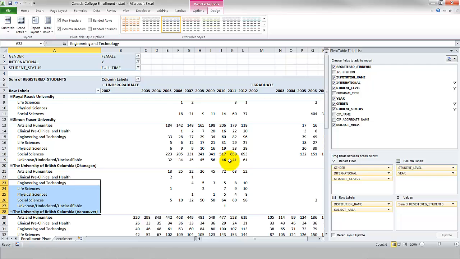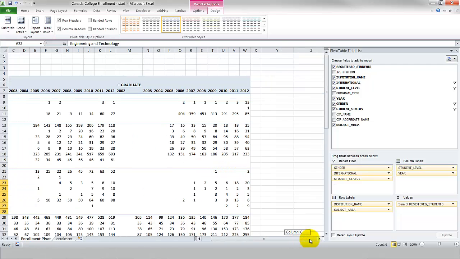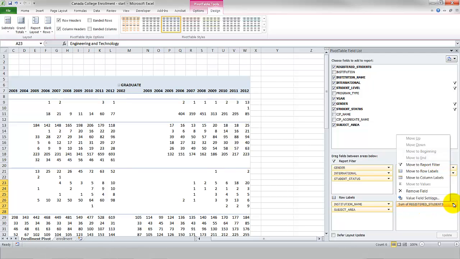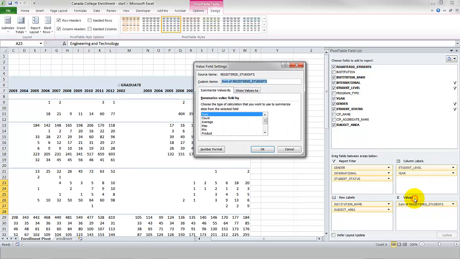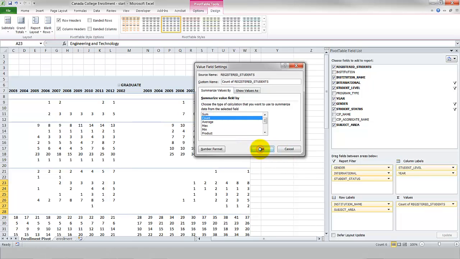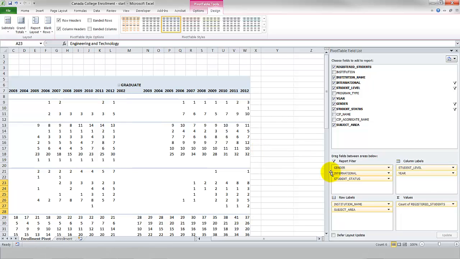And I just want to comment on one more thing. In pivot tables, by default, it's either a sum, which I did want, the sum of the number registered. We can change that if we click on this arrow and go to field settings. If I just wanted a count, I could have a count there. So it's only going to do a count of how many times those conditions are met.